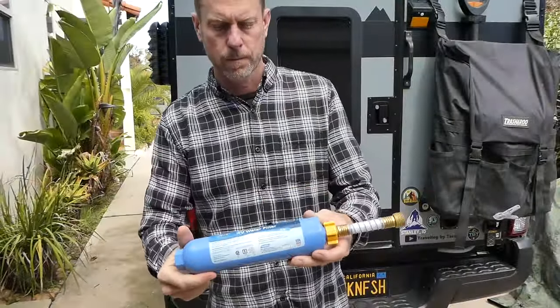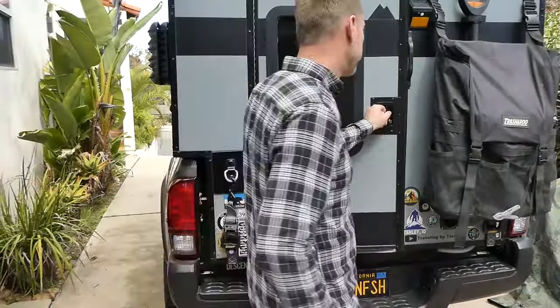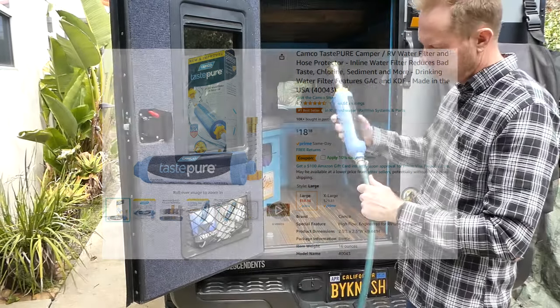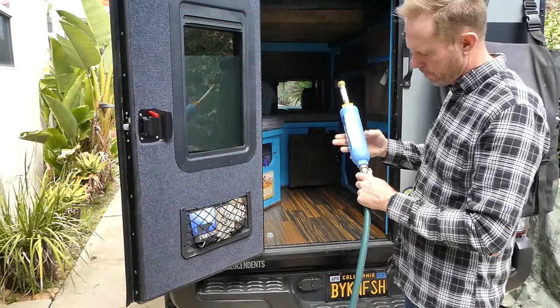To fill my water tank, I use this easy to use filter that I got off of Amazon. Water tastes great, and I'm really happy with it so far.